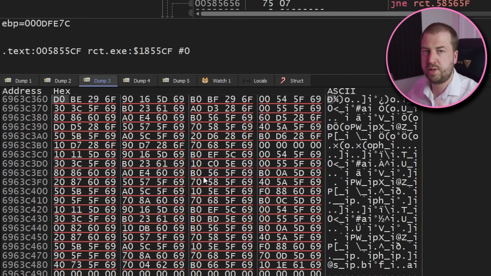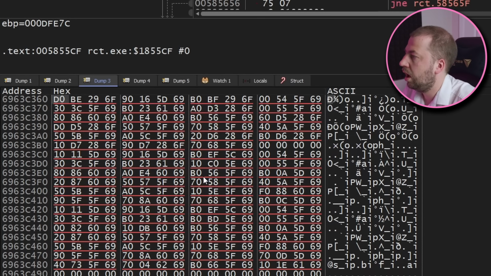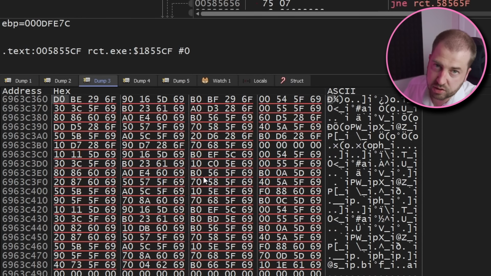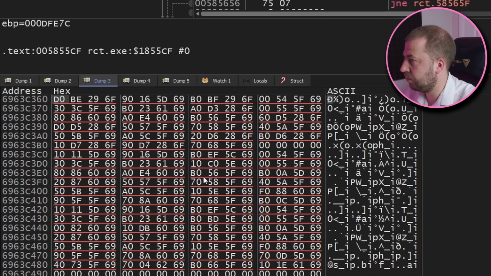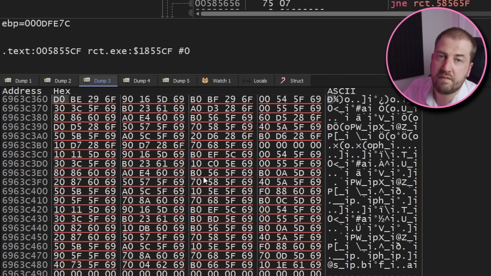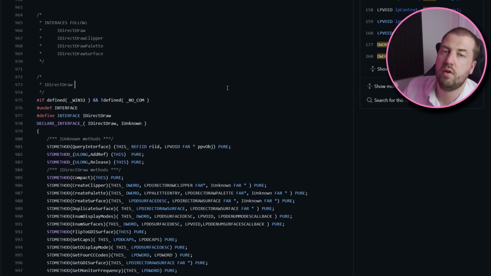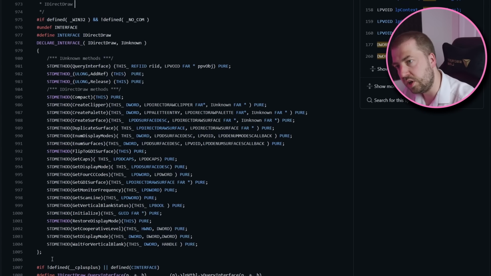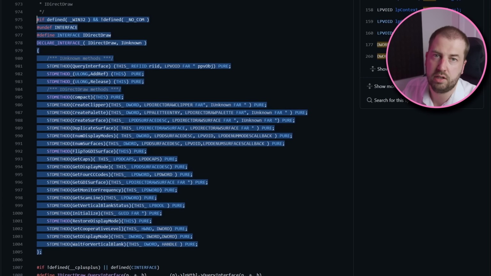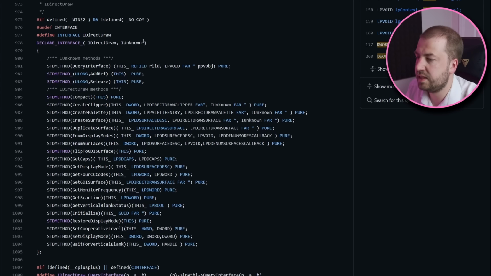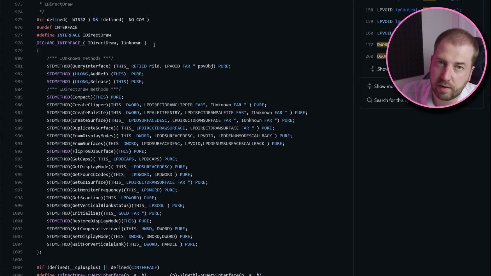So let's try and bring this all back to something real. DirectX 5, as you might expect, is not particularly well documented on Windows anymore because it is quite old. What I've found through some Googling is an archive of the old DirectDraw header file that you would have been given back in the day if you were coding in DirectX 5. What you get here is the common definition of the IDirectDraw object.